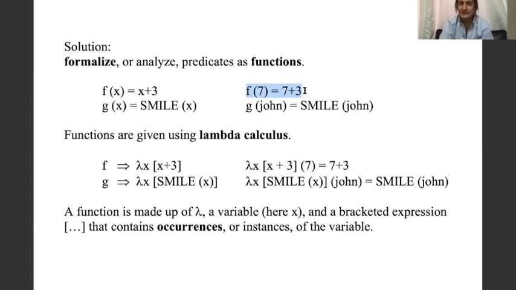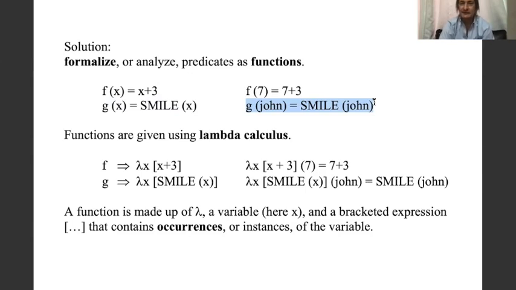We're going to do the same thing for smile. We're going to say that smile is this function, g, that takes some x and gives back the formula smile of x, where x is now going to be replaced by whatever argument we give to g. So if we give it the argument John, we have g of John, it's equal to smile of John.